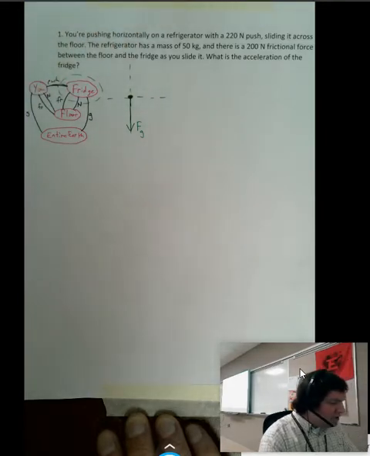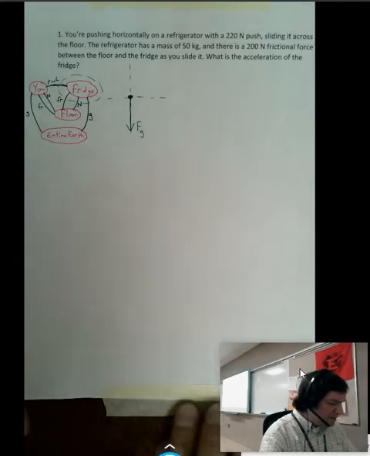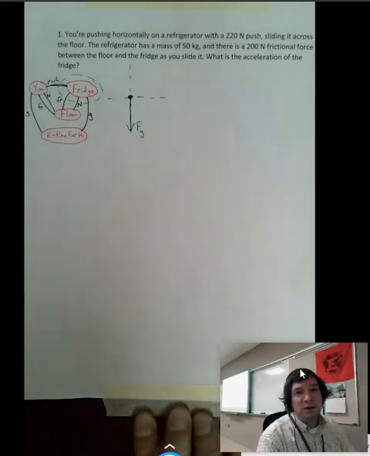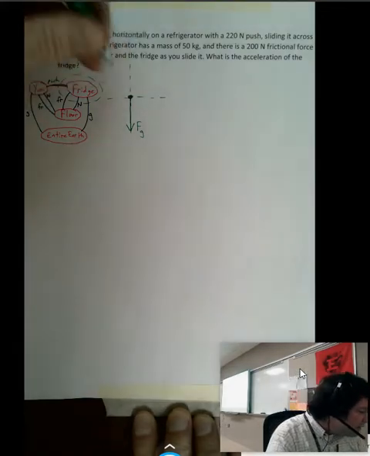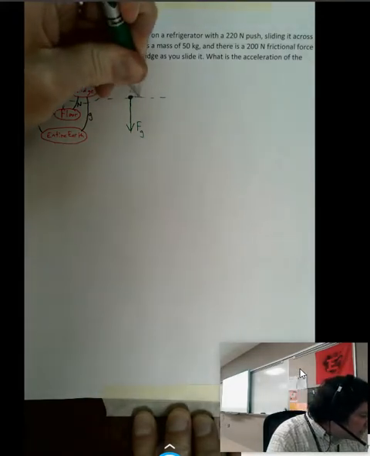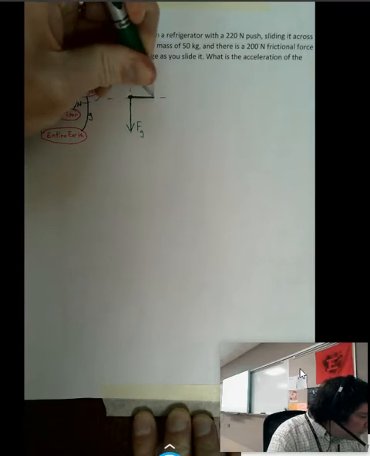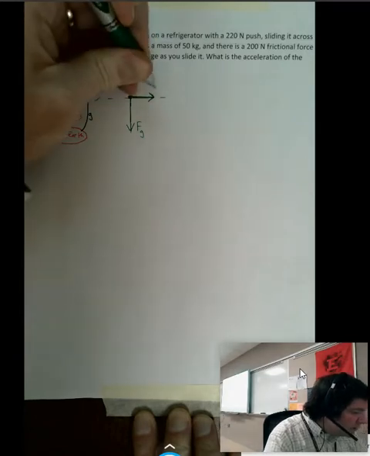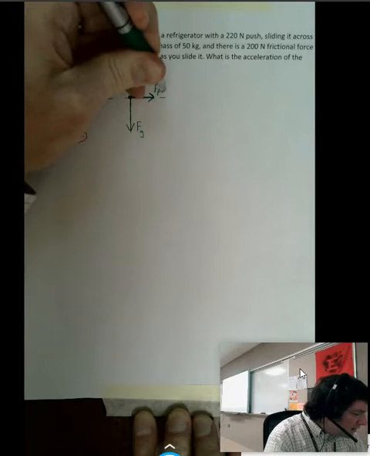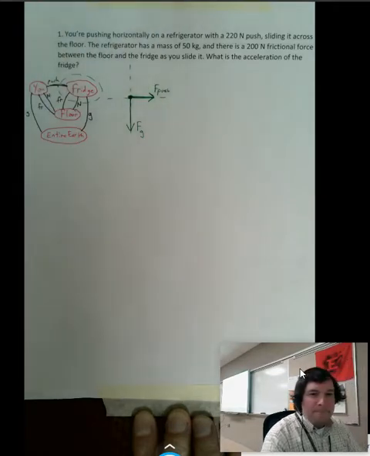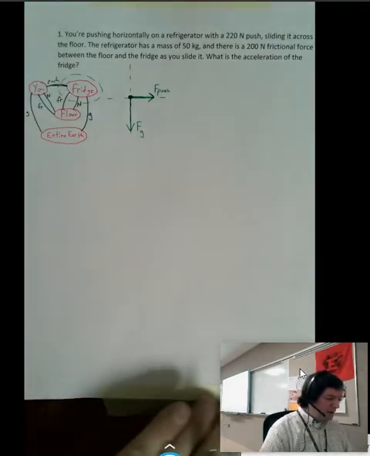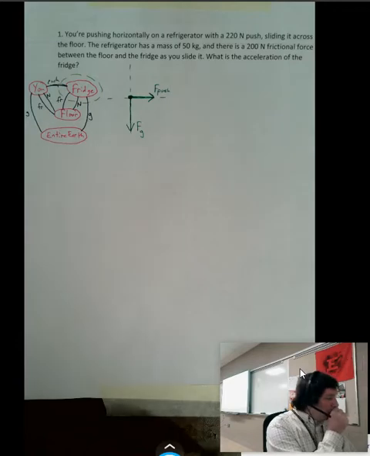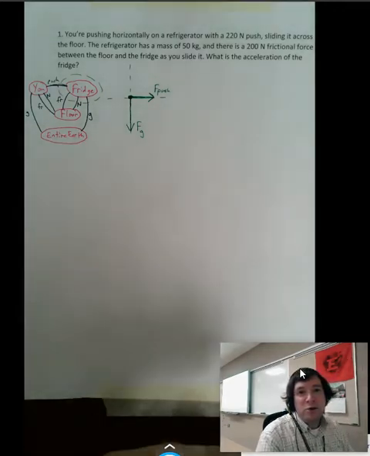I've also got a push. Now, I didn't say you're pushing left, you're pushing right, but we can imagine this however we want. In our minds, we can think of this refrigerator as being pushed to the right, since most of us find that to be the most comfortable way of thinking about it. So I'm going to draw an arrow to the right. F, let's say that's the push by you on the refrigerator. I'm not going to add that onto my notation there, but we have the experience to know that that's the push by you on the refrigerator.